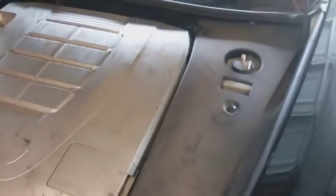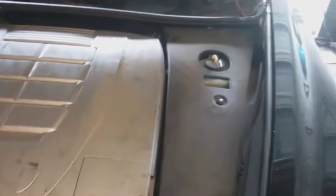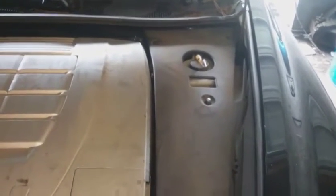Got a new project today, so we're gonna jump on doing the strut conversion from the airbag to the regular coilover. The labor time claims it's going to be 2.9 hours per side.